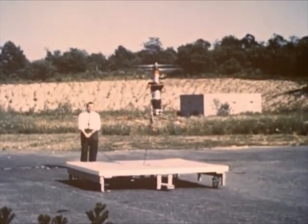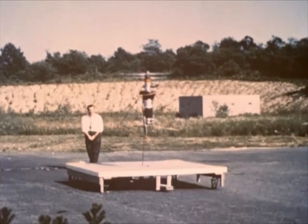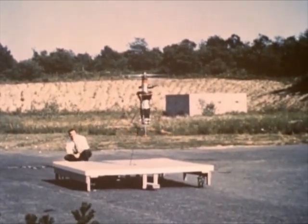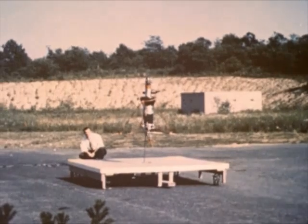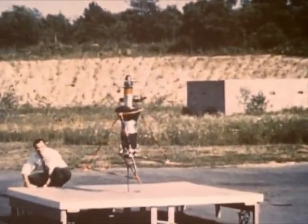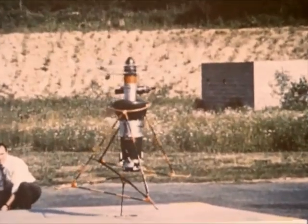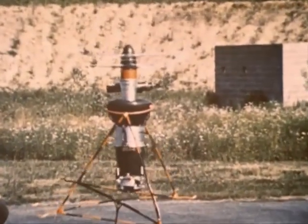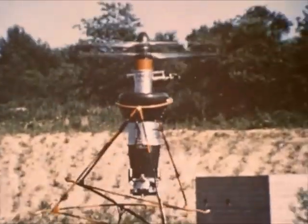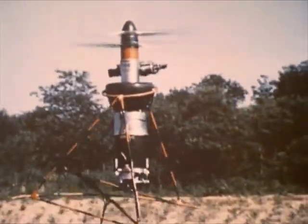Engineers from the Firepower Laboratory are engaged in a long-range program to help solve the problem of seeing what happens on the other side of the mountain. Using a space-age version of the observation balloon, the ATAC investigators have been researching a radically new device that can carry a miniature television camera to a height of several hundred feet to see over natural and man-made obstructions.